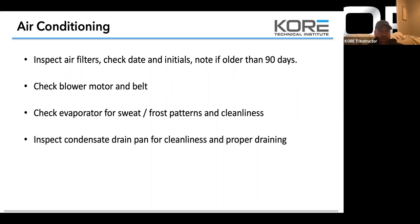This is going to be a big deal in the next two months for us getting ready for summer. Inspect condensate drain pans for cleanliness and proper draining. I can tell you without fail, I can walk on a rooftop, pop off a PVC drain line, knock it on the ground, and get dirt clods out of it. So when you guys are out doing your checks and inspections and your spring startups for the next few months, pull the drain line and clean it out.